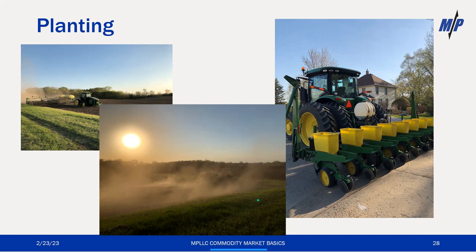I think the best way to do this, we've just got a lot of pictures in here. The old cliche is a picture is worth a thousand words. And as a dear friend of mine, Jim, has always said, it's only a cliche because it's probably true. So we've got a lot of pictures in this section, but I don't know if you guys have ever watched a crop being planted, but you can see some of these planters back here. This one is a relatively small, old 8-row planter. I think that there are planters that John Deere produces right now that will plant, Nate, you can correct me if I'm wrong here, 48 rows of a crop at the same time. So some of this equipment is getting to be quite enormous.